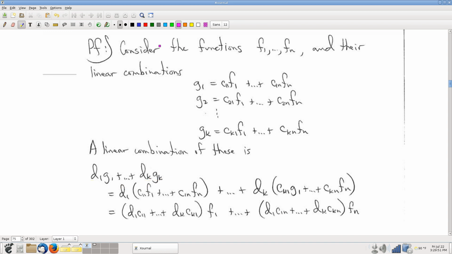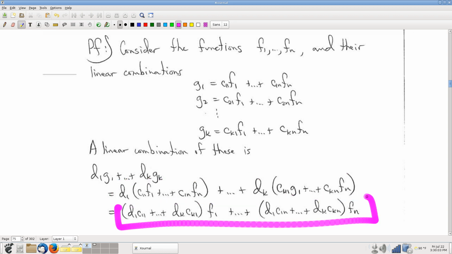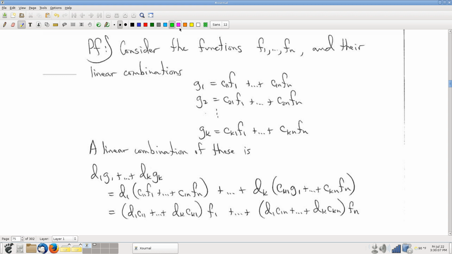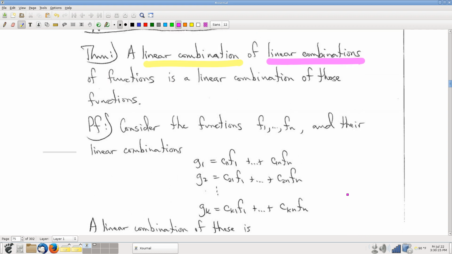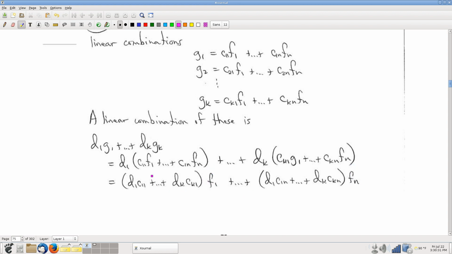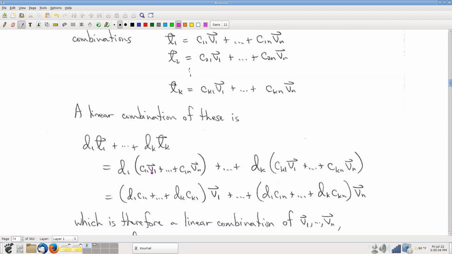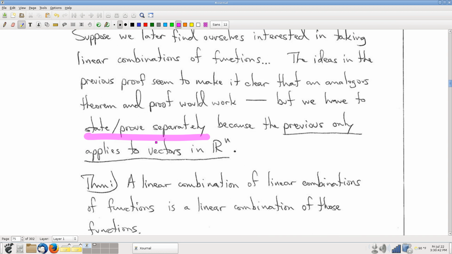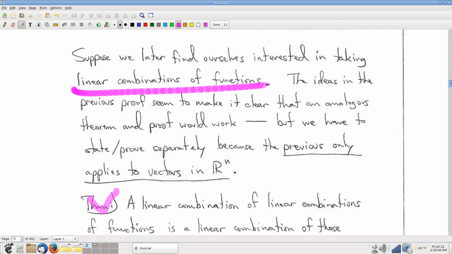And I can then take this, substitute it for what that is, take that, substitute it for what it is, take this resulting expression, multiply it all out, collect terms. We get this result, and note that as required, it is indeed a linear combination of our original functions. Okay, well, gosh, that seemed really familiar. This proof here seems to be practically exactly the same thing. Certainly the ideas are all the same as this proof that we did at the start. It feels like we're reproducing work. Okay. Oh, well, so be it. But now we at least have a theorem that addresses our interest in linear combinations of functions.